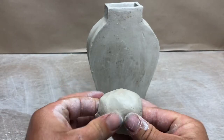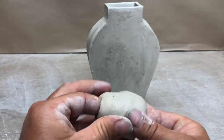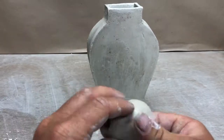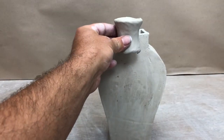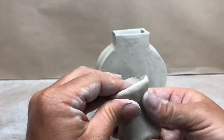So now I'm kind of pinching from both directions to make a pinch pot. Could be a little narrower than that one. So now I'm kind of stretching it thinner, rotating it, pinching it, rotating, pinching, kind of collaring it in, pinching it inward now. And then this would be the lip.